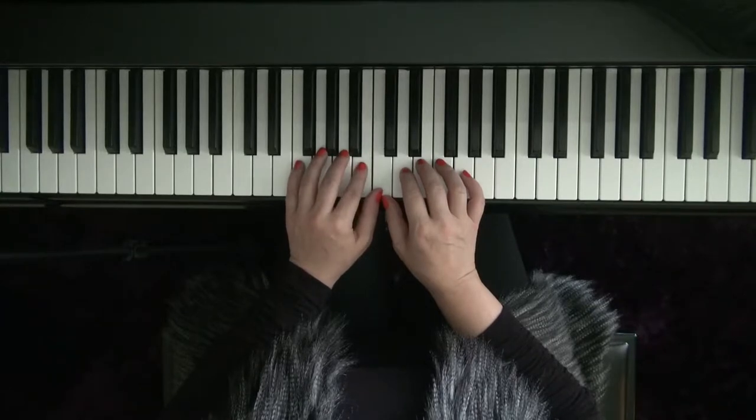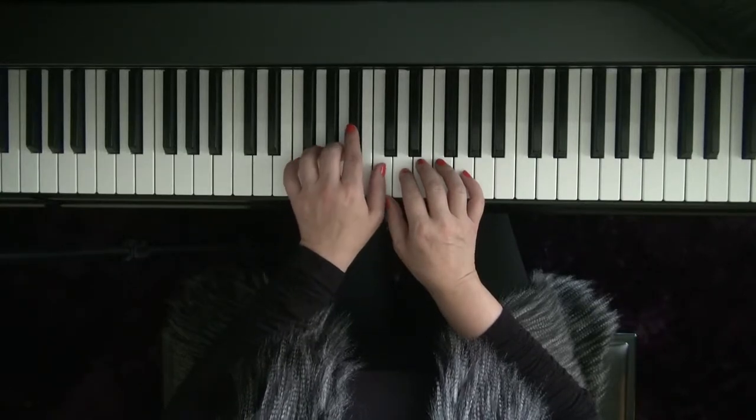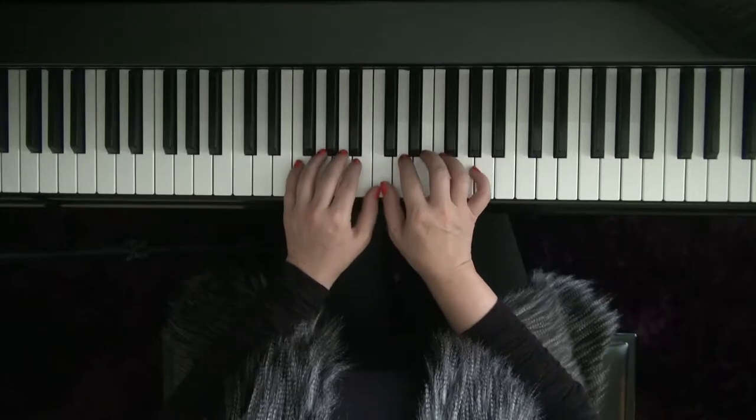We normally play B with finger number two. We're going to extend it to play B flat. Now let's do it very slowly.